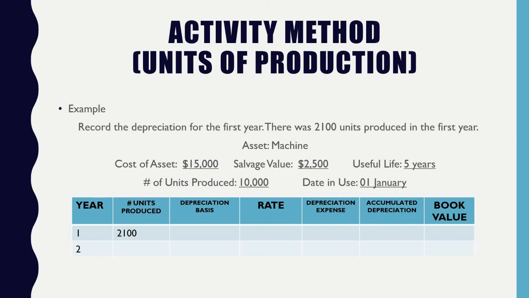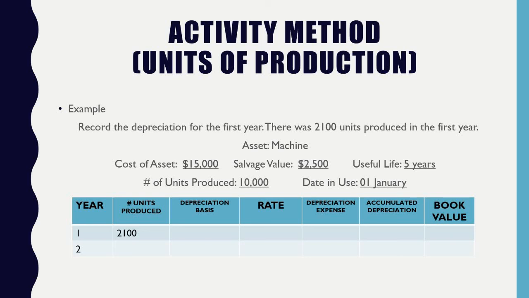Okay, so let's go ahead and review this information because this is something that you're going to be receiving, and this is the information that you're collecting. The 5 components, right? First off, what is the total cost of your asset? In this case, it's going to be $15,000. Second thing is your estimated useful life. In this case, the total number that this machine can produce is 10,000 units. So the number of units produced is going to be 10,000.